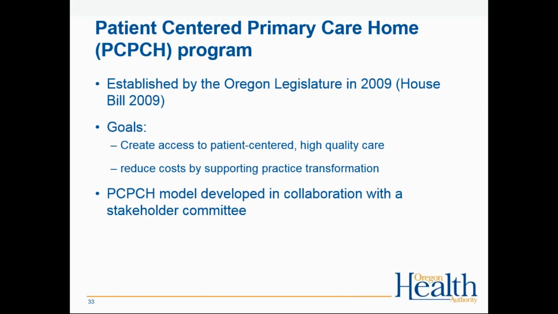In that House bill, they set out some goals that the program has really built on over time, and the model was developed both initially and then incrementally over time in collaboration with a stakeholder committee, a standards advisory committee, which is a really diverse group of volunteer experts from across the state that provide input and really establish the basis for what makes a patient-centered primary care home, what the standards and measures are that are required to do that work and to reach these different tier levels.